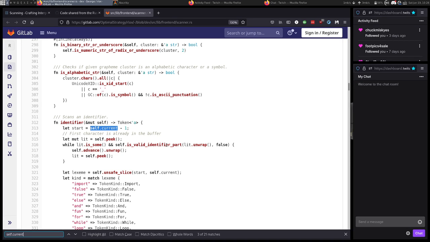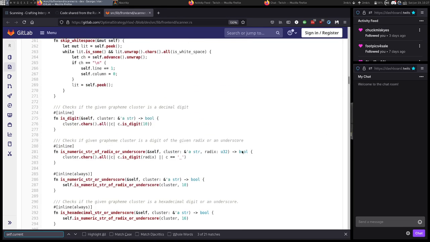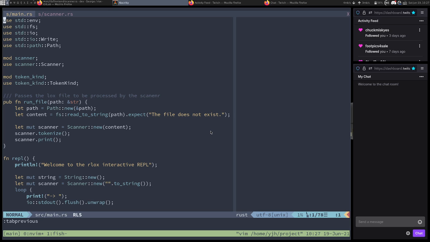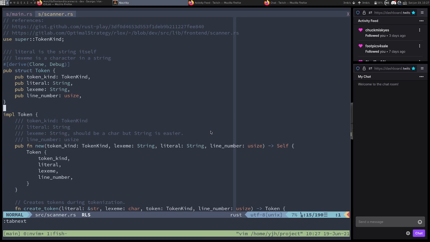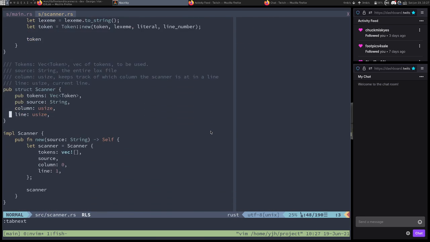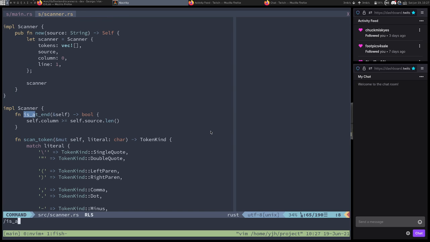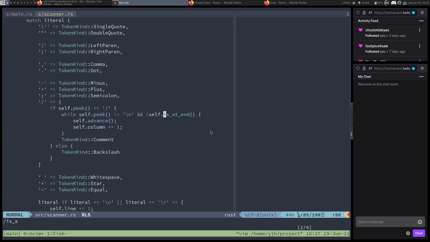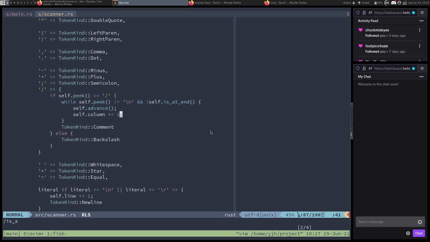Is this thing even on? Yeah, okay, it is. The first character is already in the buffer. So is at end just takes in source and checks for the end. Yeah, so it just checks that is at end.